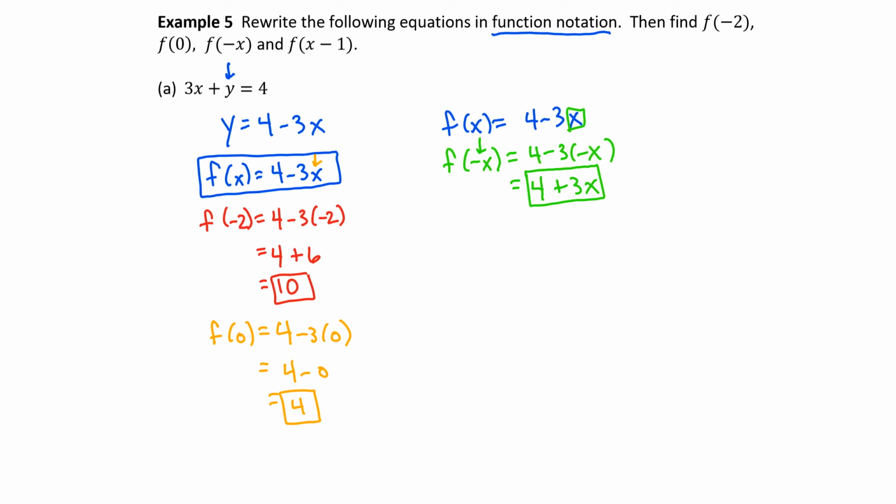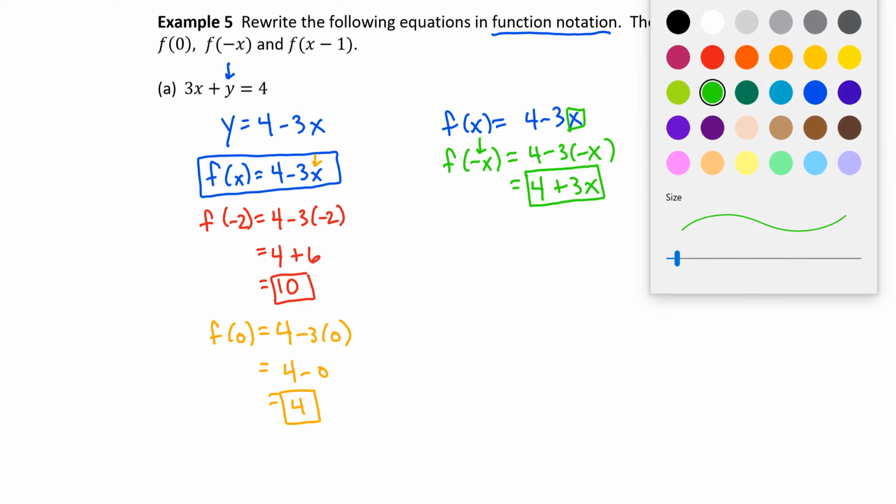Now, I know we're leaving Unit 2, going into Unit 3, and in Unit 2, our focus was solving all kinds of equations. So you may be tempted to set this equal to 0 and solve for x, but that's not what we're doing. We're finding the function value. What that means is plug the argument in, plug in what's in parentheses, and simplify. We're not solving anything, we are just simplifying, okay?